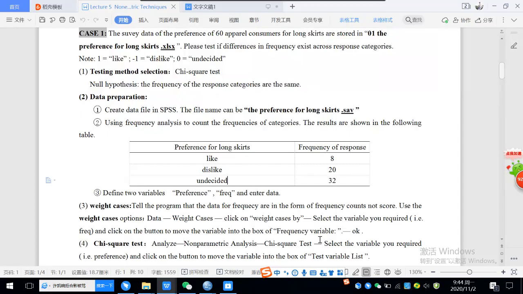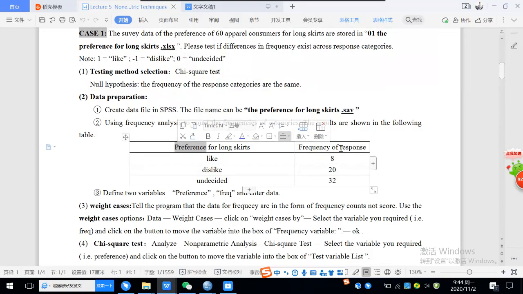Then firstly we need to establish a file. Here we have 2 variables. One variable is preference for long skirts, and another variable is frequency.